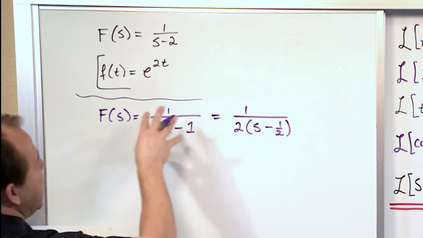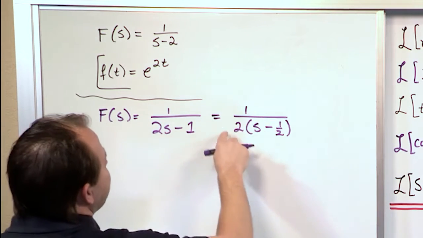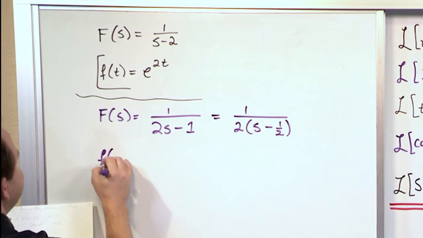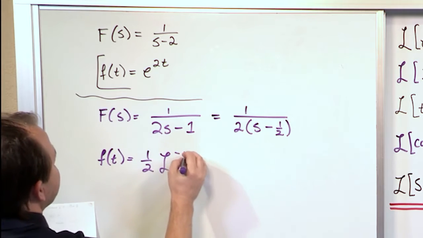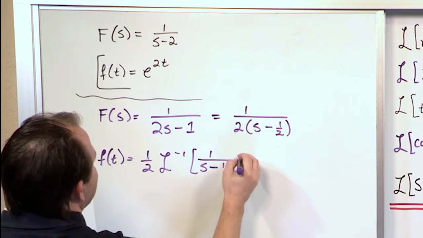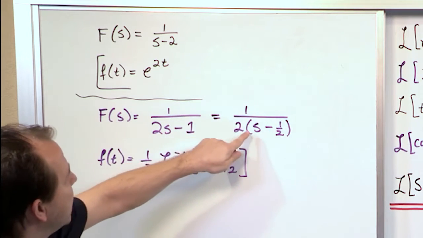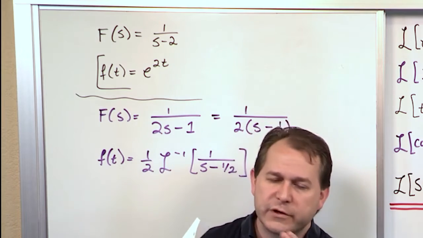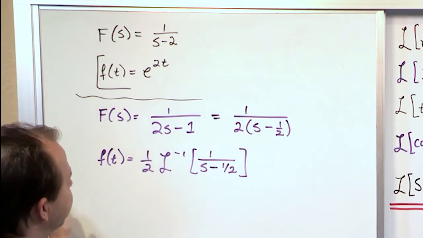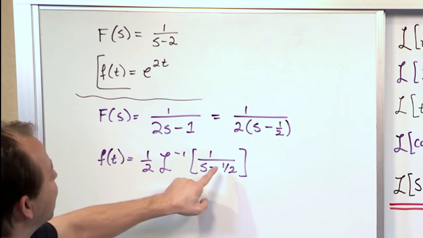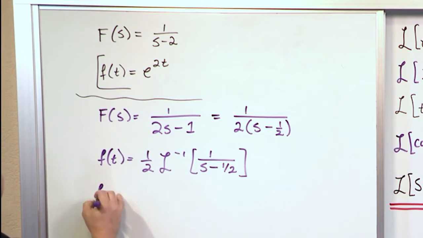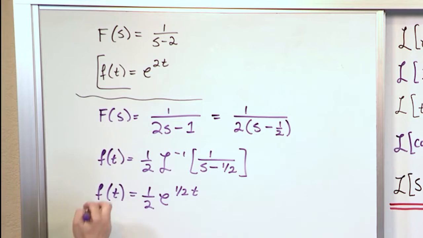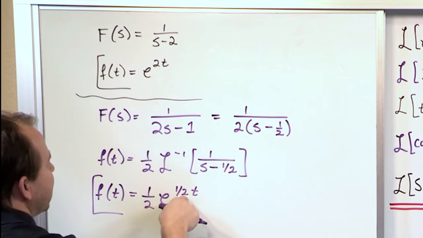But then you realize basically we want to take the inverse Laplace transform of both sides. But then you realize that the inverse Laplace transform is linear also. So any constant there can be pulled out. So the bottom line is you can write this f of t. You can write this as 1 half times the inverse Laplace transform of 1 over s minus 1 half. The reason you can pull the 1 half out which is basically a constant here is because we said from the linearity of the transform it works like an integral. If you have a constant multiplied by something in an integral you can pull the constant outside the integral. And the same thing works for the transform inverse and regular Laplace transform. So we pull that guy out we take the inverse Laplace of what's left. This matches exactly what we have for our top guy over there. So we call it 1 half e to the 1 half t, because it's 1 over s minus lambda where this guy goes into this spot.